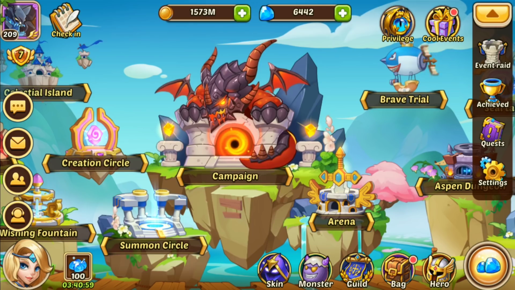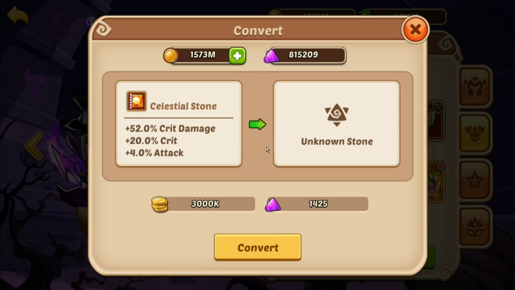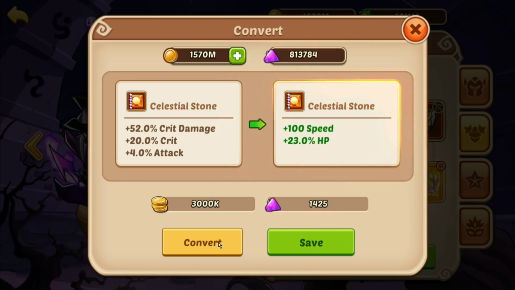So either way, I'm going to swap him over to an attack stone now, and we're going to see if maybe I can get... it's not a big deal, I've got, good God, I have almost 1 million dust. That's just stupid. It's just stupid how much dust I have.